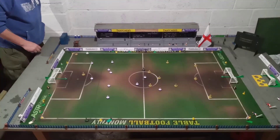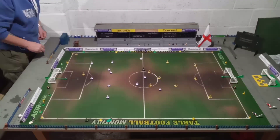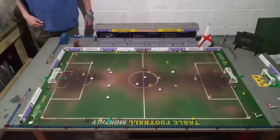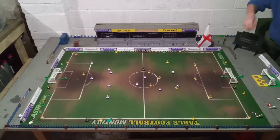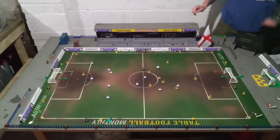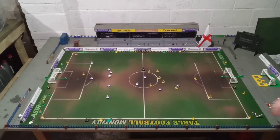It's a throw in, we need a throw in man - there's a red one again. Throw in for the blues. Let's get it up the pitch, come on. Nicely done, nicely done. Runs back on but he misses it. Some practice needed on the training pitch. Running through ball - players all gathering in the centre, that's probably not the best move.